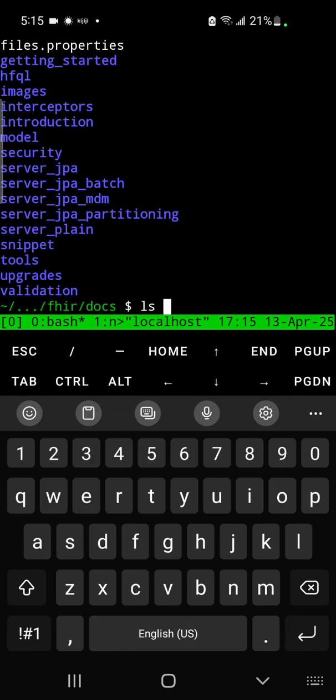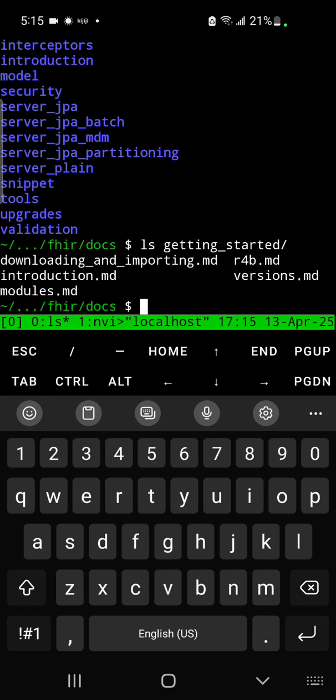And then these files are in Markdown, so I can pretty much just go through and read some of this.